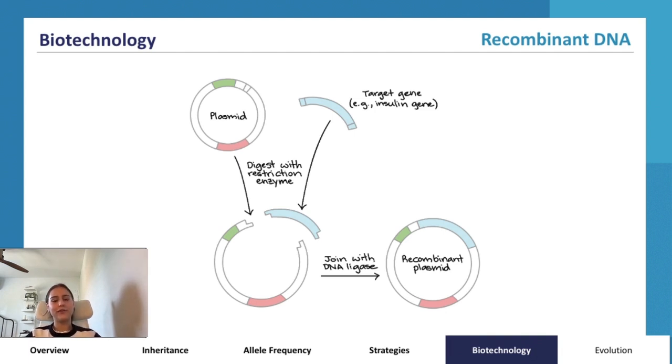It's important to note, however, that only 1% of the bacteria will typically take up the plasmid, and not all of these necessarily express the recombinant DNA correctly. And that's why we must use the agar plate.